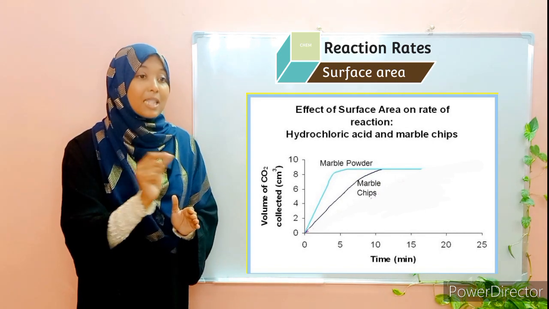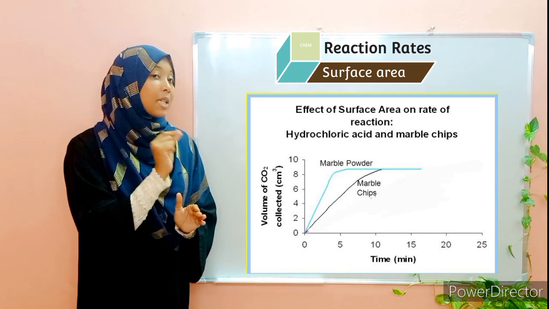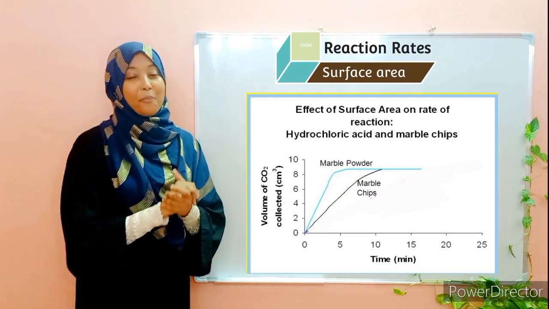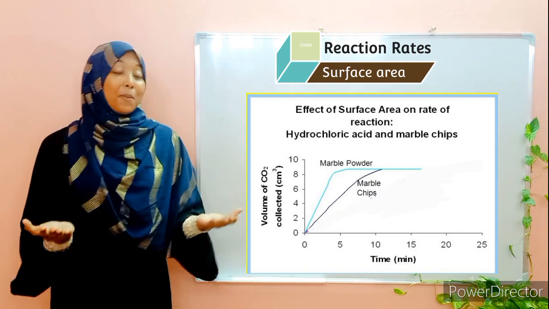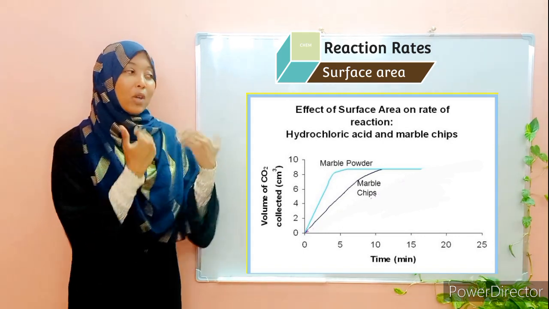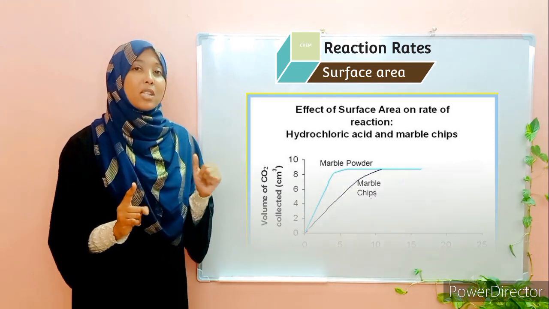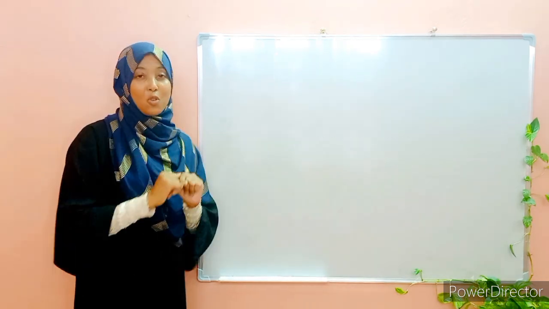What will be different is the time taken. So the time taken will determine whether the rate of reaction is faster or slower. So up to that point, we are done with the first part of our lesson. Let's proceed to past KCSE questions to test our understanding of this concept.